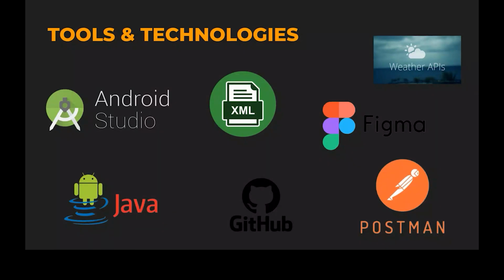Postman, which is used with a public weather API, a REST API used to test and build powerful weather apps, and the weather APIs are the application programming interfaces that provide us with access to current and historical weather data on a global scale. And at the end, we will use Google Play Store for the application deployment to make it publicly available.